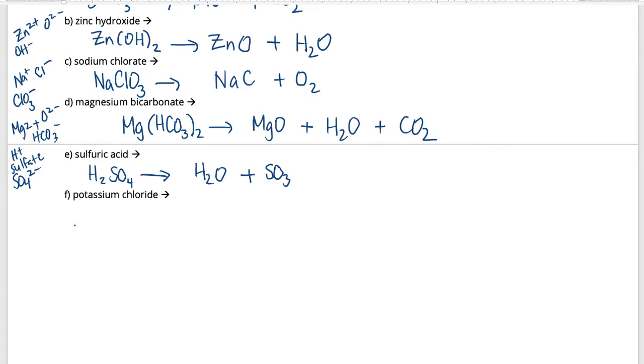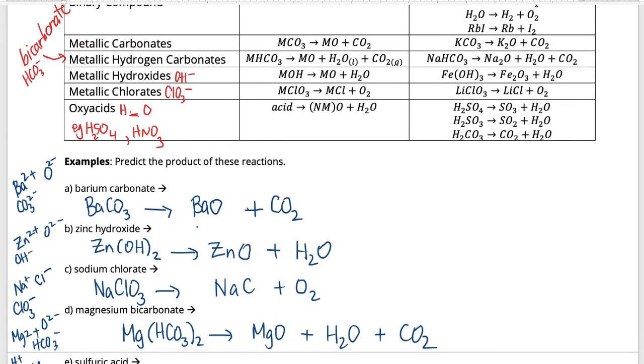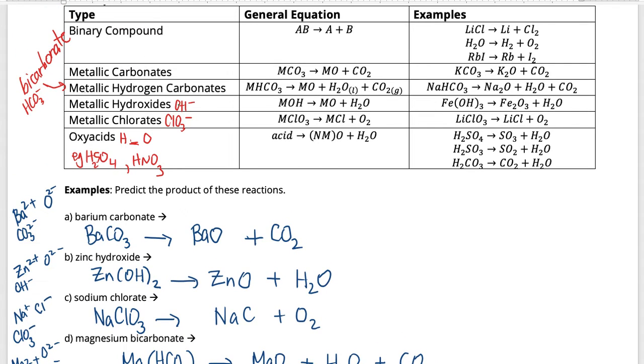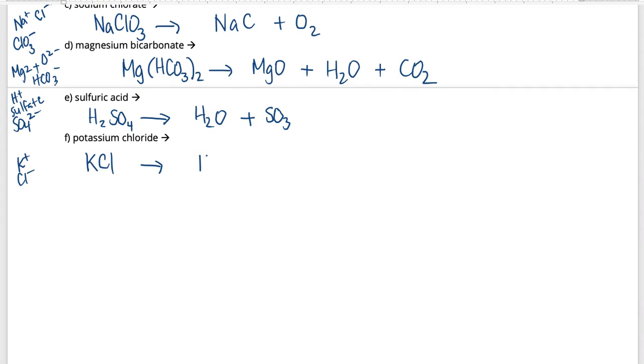Okay, all right, here, let's try another one. Last one, potassium. Potassium is +1. Chloride, that's -1. So we have our ionic compound here. So you take a look, which one is it? Is it a metal chlorate? No, you don't see any. They have a chlorate, but you don't see a chlorine. It's not an oxy acid. Oh, binary compound. So what happens here? They just break into their elemental pieces. So potassium and chlorine like this.